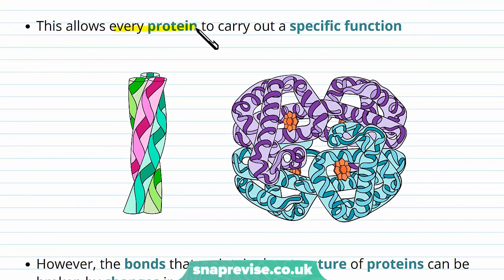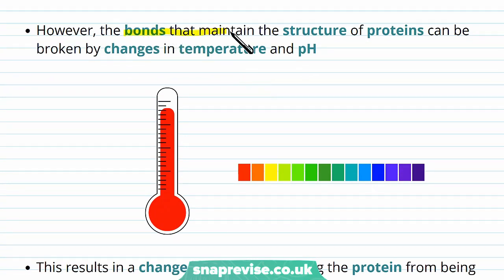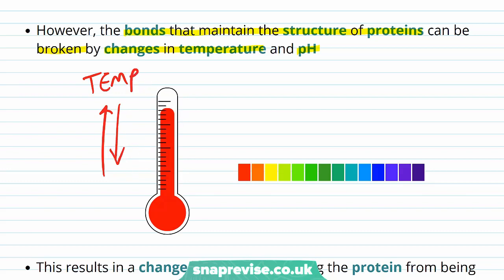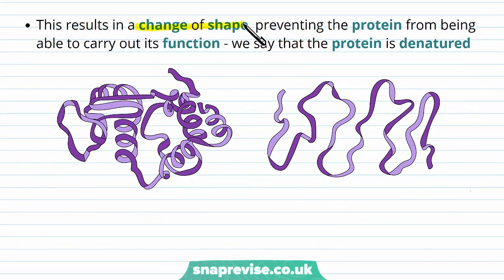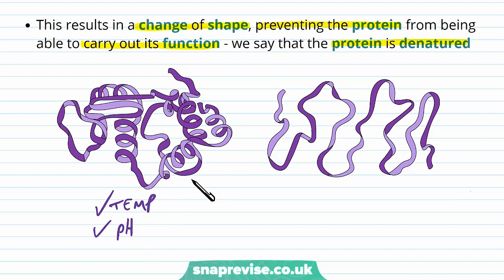Everything that bonds together and folds up is driven by what instructions are given in the primary sequence. And because they can all have their own shape, every protein carries out its own specific function, like collagen and hemoglobin. It's really important to maintain the structure. The bonds that maintain the structure of proteins can be broken if we change the temperature or the pH. Any increase or decrease in temperature can alter the shapes of the bonds and how well the bonds stick together. We can also increase the pH to make it more alkaline or bring down the pH to make it more acidic — any of these changes will alter the bonds. If any of these cause a change in the bonds, they cause a change in shape. And as soon as that shape is lost from the protein, it's like a puzzle piece that no longer fits together and so it won't work. This prevents the protein from being able to carry out its function. We always describe the protein in this stage as being denatured — here's the normal protein at its best temperature and its best pH, and if we alter one of these or both, it ends up becoming denatured. The shape is lost and it can no longer carry out its function.